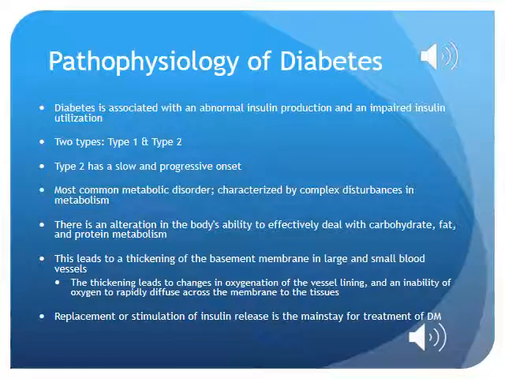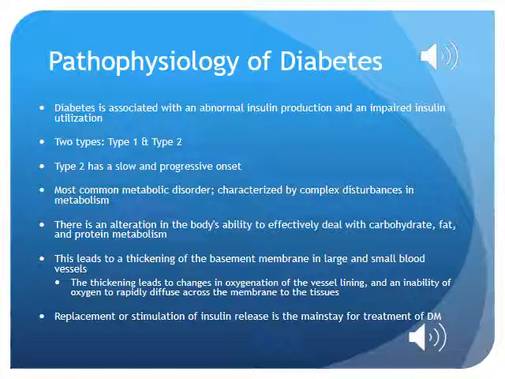Diabetes is the most common metabolic disorder. It is characterized by complex disturbances in metabolism. There are two types: type 1 and type 2. For this specific project, we will be focusing on type 2 diabetes because it's the only type that responds to oral agents. The patient with type 2 diabetes is able to produce insulin, but not enough to maintain glucose control.